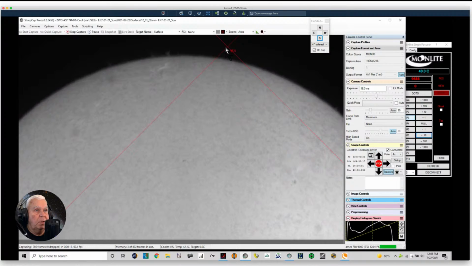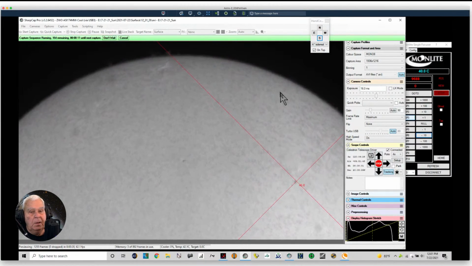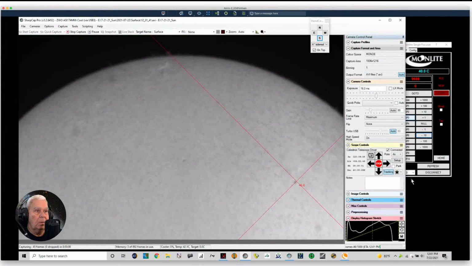We got to move my crosshairs back. After this capture, I'm going to move the focuser out 10 steps and see if it makes a difference.